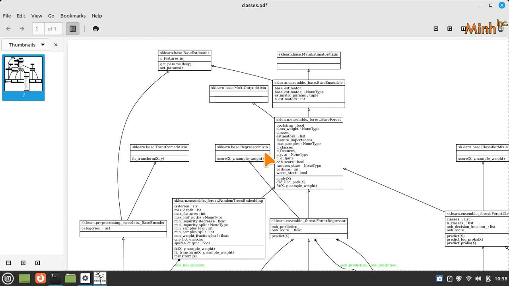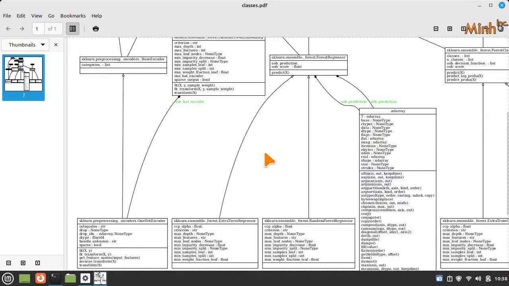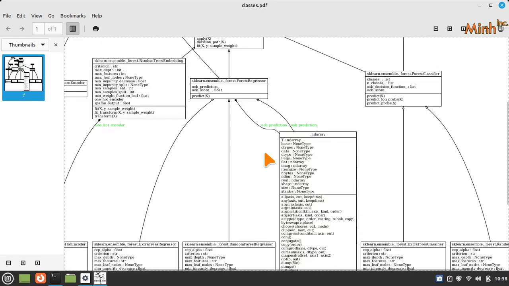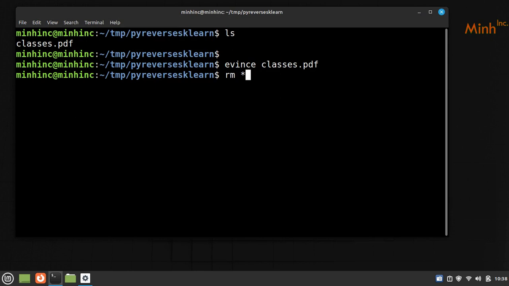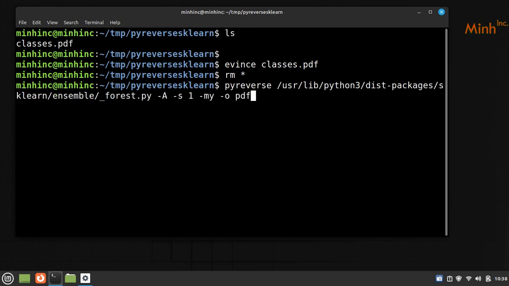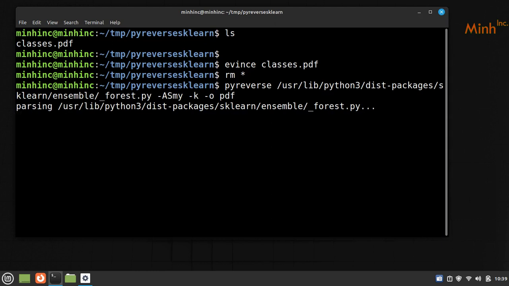Okay, I don't want this big picture. I want a small picture. This is pretty big. So I think I can remove this and we'll regenerate, and I would say minus k. Okay, I'll try with minus as my, all associations. We were using one level of association, now all associations. If it hangs, if it doesn't return, then we'll go back to the association count of 1.